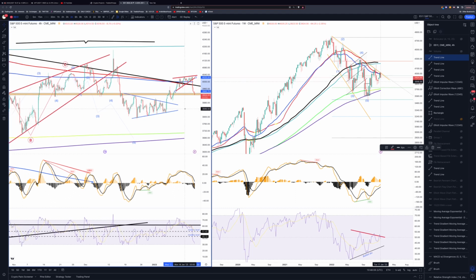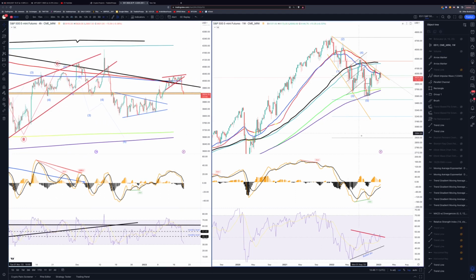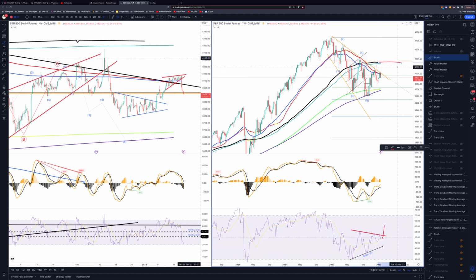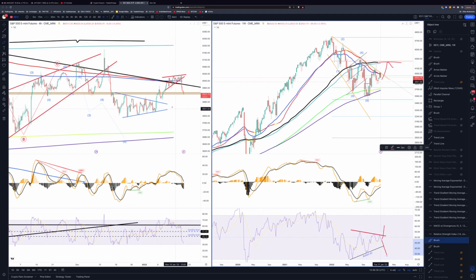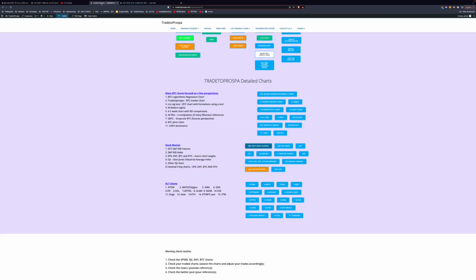If SP 500 is looking weak, this is the 4-hour. This is the daily. You still have upward momentum, but the MACD, if this is to curl down, and you can see there's a rejection here as well. I want to see this break to go bullish on Bitcoin. We need to break this level to go bullish. So then this is the target area, what I had, and then we'll reassess. But if this keeps dropping and dropping, I can't see how Bitcoin's going to keep going up. So at the moment, it's not looking good from that perspective.